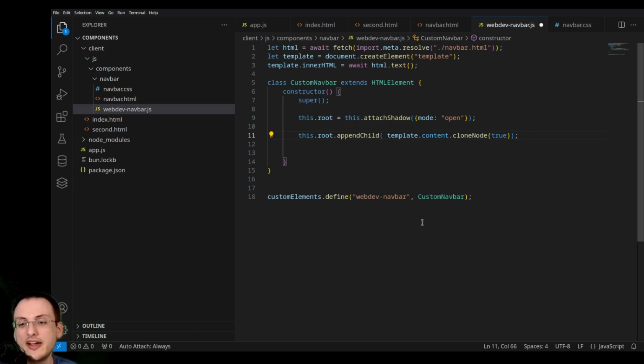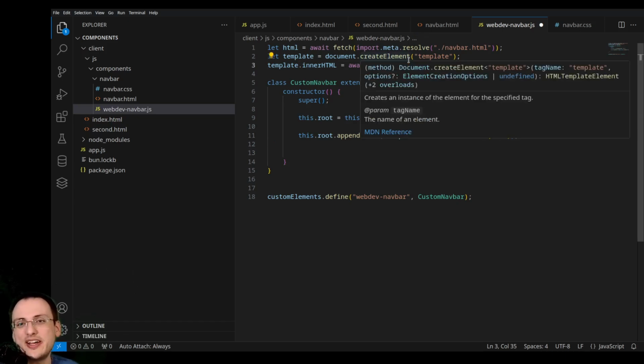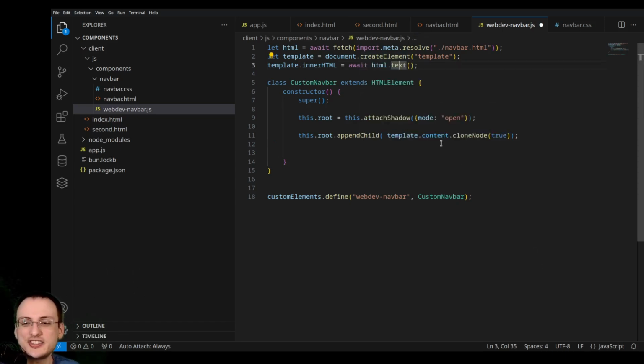The reason I'm doing that is because if I do have a web component that might appear more than once on a page, say I'm making Facebook posts and each post is going to be its own web component, I don't want one copy of the HTML for this thing. I don't want one element so that if I change the name on one, it changes that on all of them.